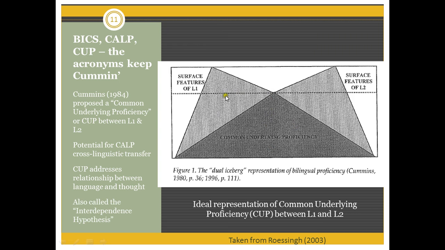I just want to note quickly that one area of concern is when a student who has low literacy in their L1 does not really develop this underlying proficiency. I've seen some diagrams where this is a bit lopsided, and maybe they just develop the underlying proficiency in L2, which can really lead to a problem. It can lead to loss of language and identity in their L1, but the hope and the goal is that if this CUP is not present in the L1, and the student can develop academic proficiency in the L2, the teacher's job is to help transfer that back to the L1 so that the student doesn't lose their L1 language and identity.